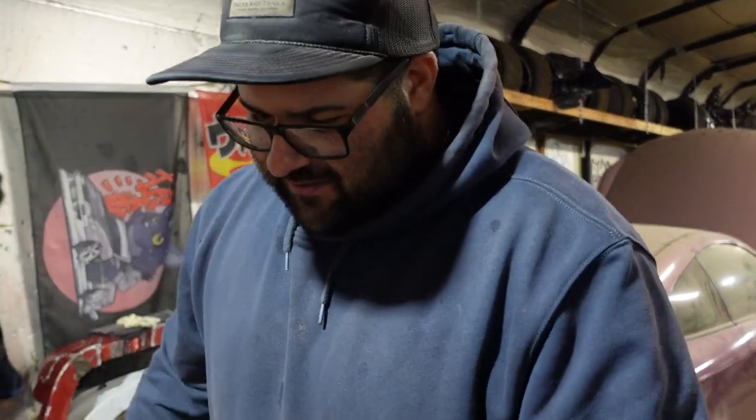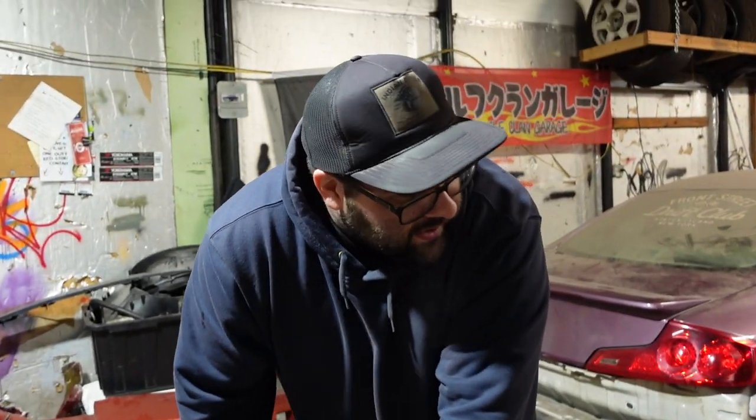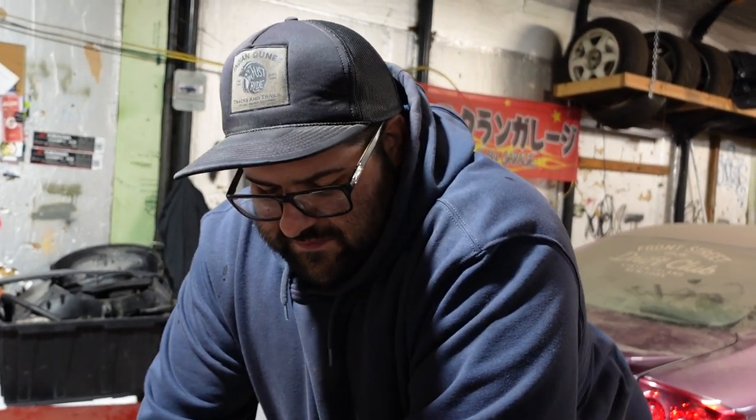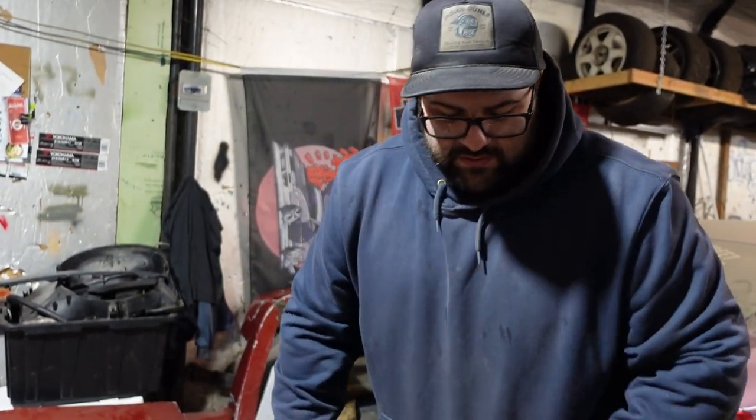Alright guys, so here we got my S13 SR20. It is an S13 motor and an S14 car. Originally bought it from Josh, actually. That was a daily car. It was a T25 its whole entire life, fully stock. So the last 4 years of driving have been fully stock with nothing done.